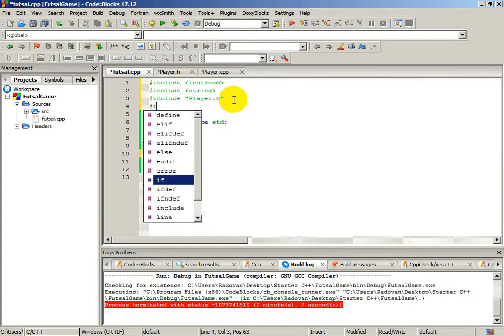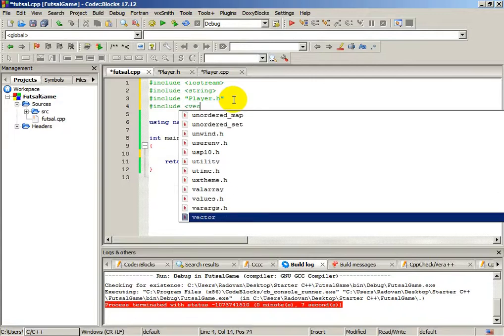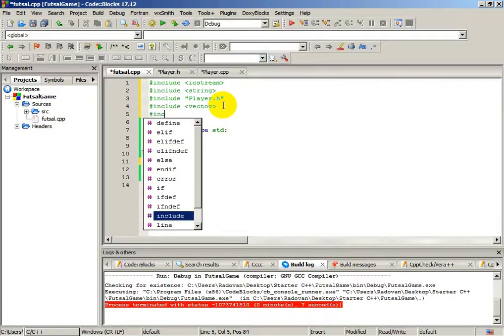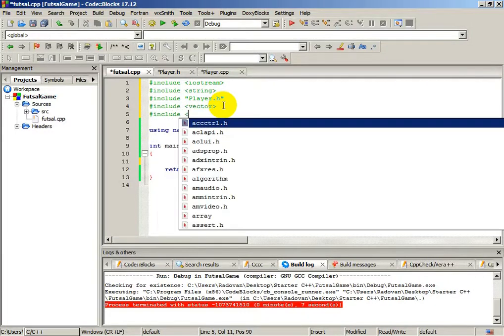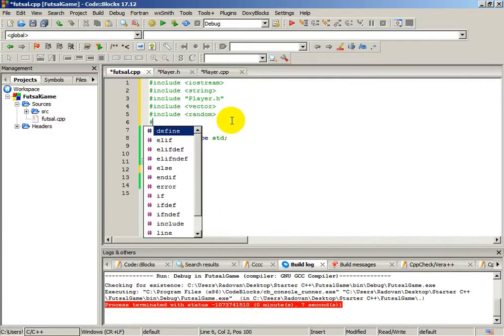We will use vectors, and we will use random numbers here. That means that we need to include random and ctime library.